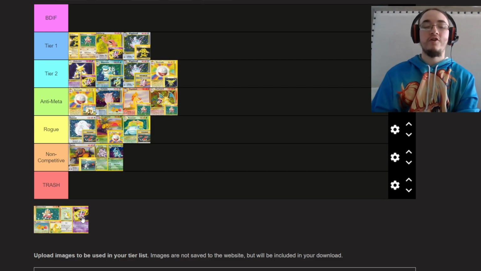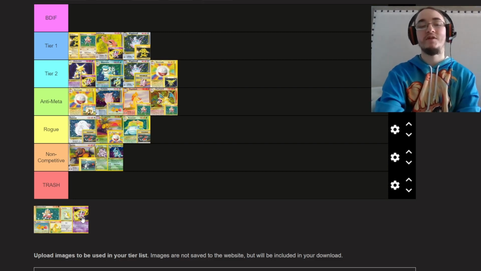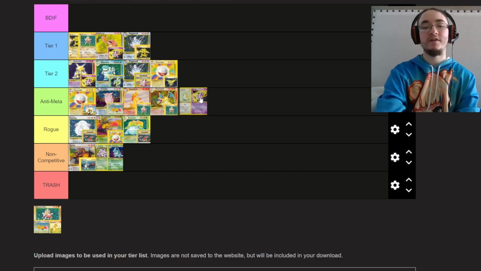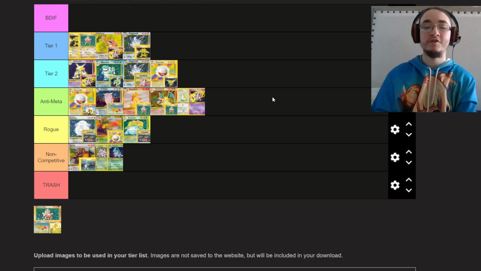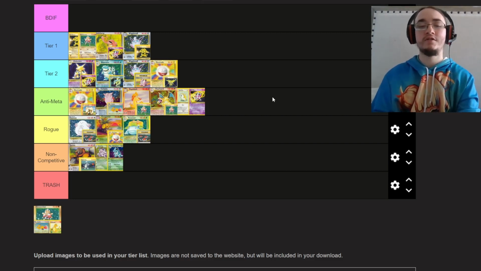Shuckle TCG called it Medicate. I'm just going to call it MimeRat. Yeah, this is a really fun deck, and by nature, it's going to find itself in anti-meta. I'm going to put it at the bottom of anti-meta just because Raticate is such an easy mark for Hitmonchans. He also played it with Jinx, although I'm not sure that's the best partner Pokemon for the deck because you really don't want to have too many high energy cost Pokemon.